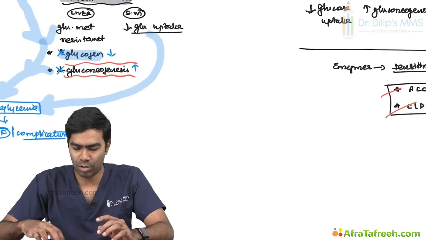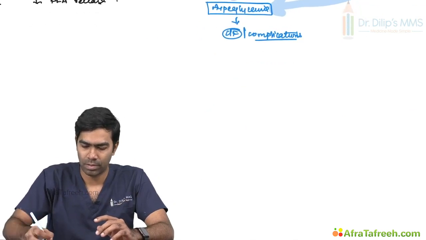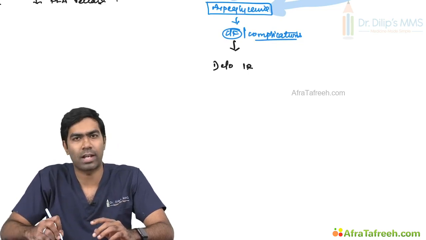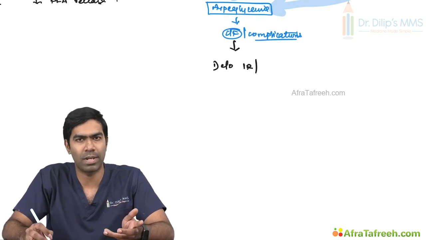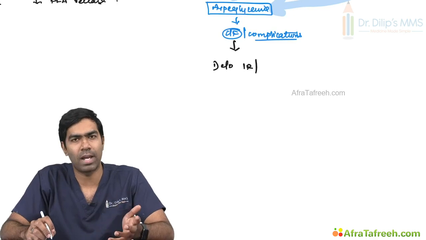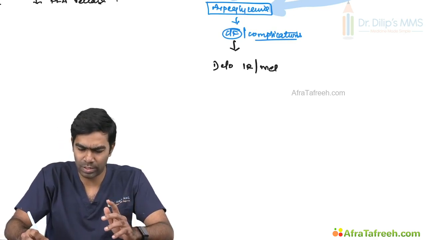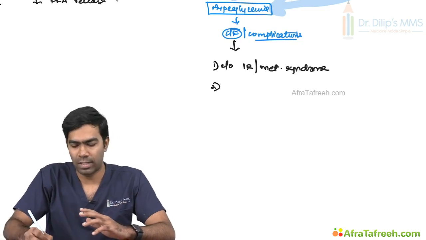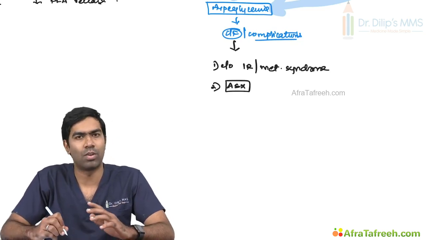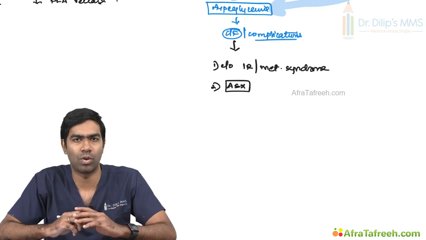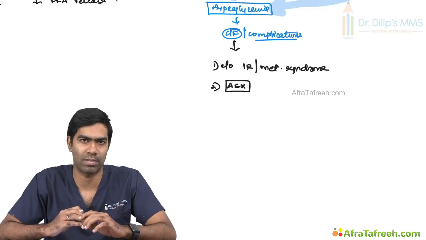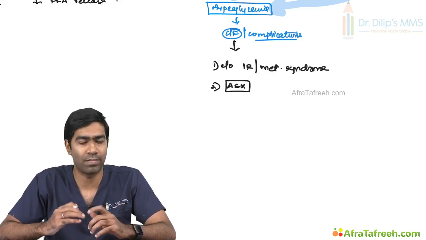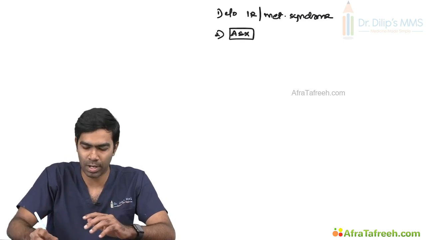And with regard to the clinical features of type 2 diabetes mellitus, number one, the majority of the patients will be having evidence of insulin resistance like acanthosis nigricans, skin tags, PCOS, or they might be having evidence of hyperinsulinism, or they might be having evidence of metabolic syndrome in the investigation parameters as well. And they can be completely asymptomatic. That's very important. That's the role of the screening programs in adults, because over time this diabetes definitely is going to create microvascular and macrovascular complications, and they will be cooking up slowly over a period of time. So they can be detected incidentally. In fact, the majority of them are detected incidentally with respect to type 2 diabetes mellitus.